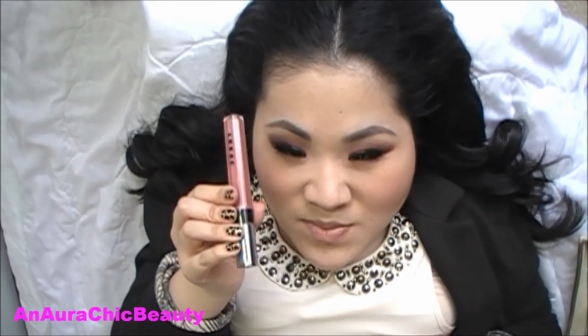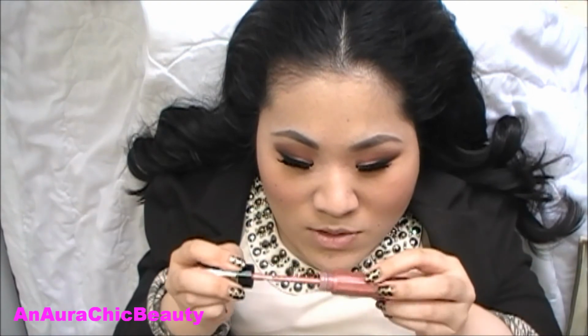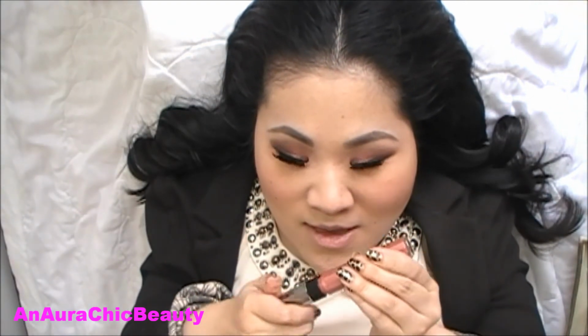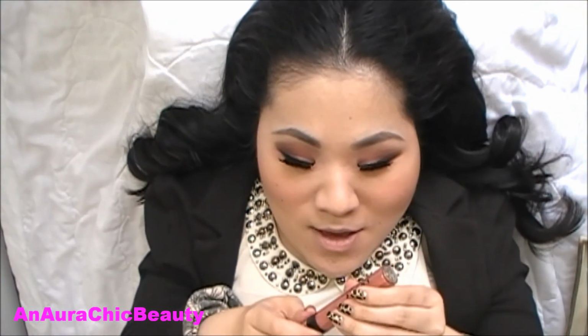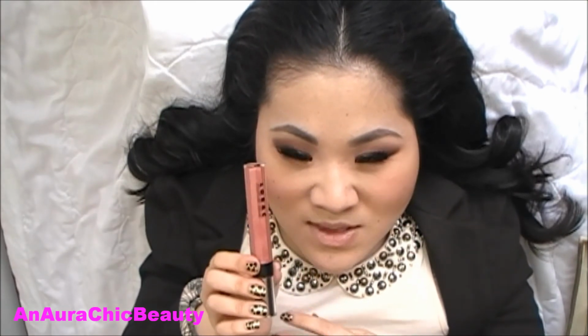To finish off the look, I'm going to use the LORAC Couture Shine Liquid Lipstick. These are a lipstick and lip gloss in one. It has the coverage of a lipstick but with the shine of a gloss, and so it has a small brush like so. The color I'm using is Glam, and I honestly bought this for the name, but I really like the color as well. It's a shimmery rosy pink color.